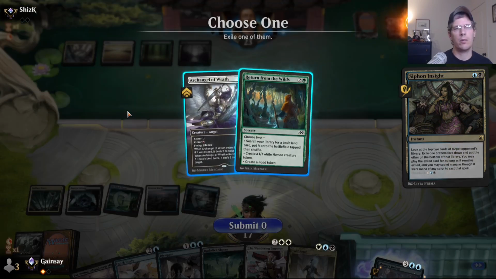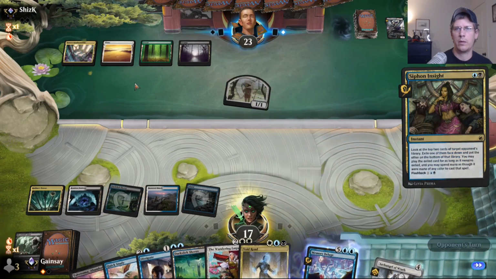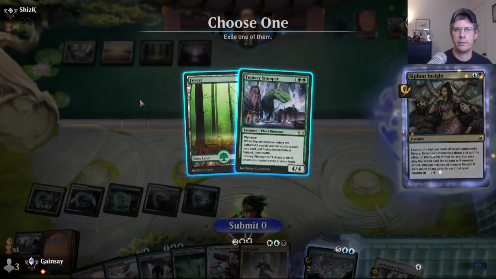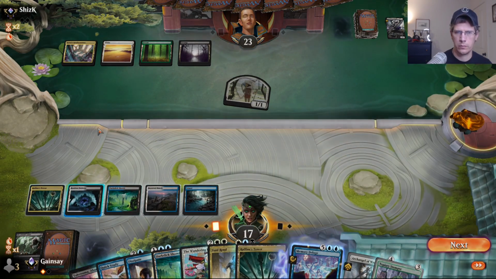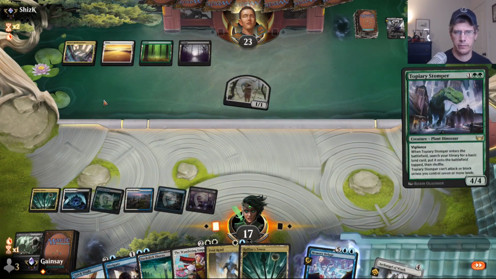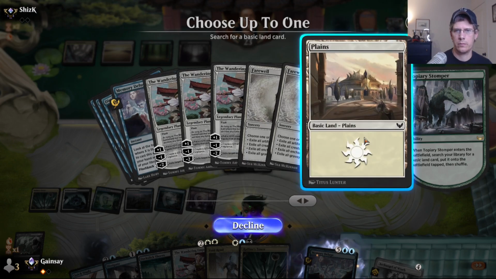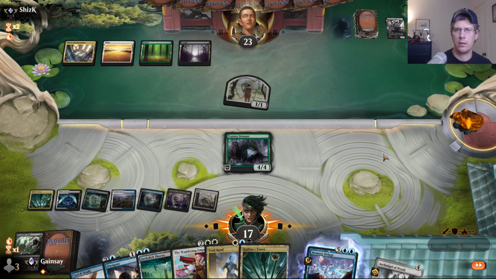Come on, something good. I don't really think I need a 1-1. No land. Guess I'll take that land, though. I have one swamp left in my deck to get. I lied, it's a plains. Shows you how well I know my deck.